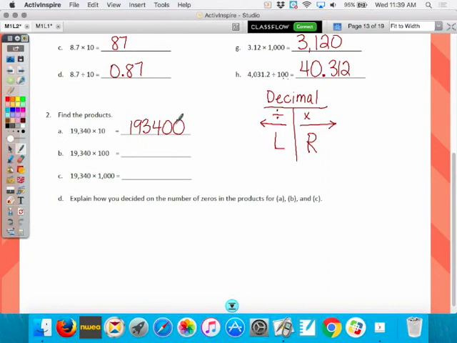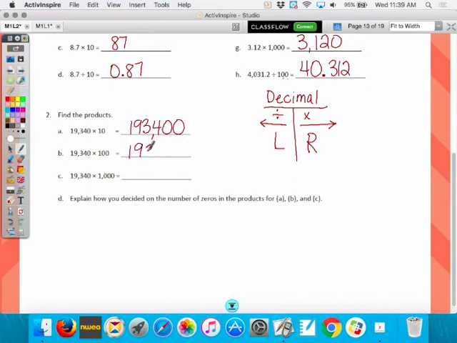Now you know they're trying to confuse you by having the number end in a 0. Okay, do you remember earlier in class I said, whenever I put that comma down, I'm going to say the word thousand. Can you look up here for just a minute, please? Okay, so this would be 193,400. Okay, do the next one.